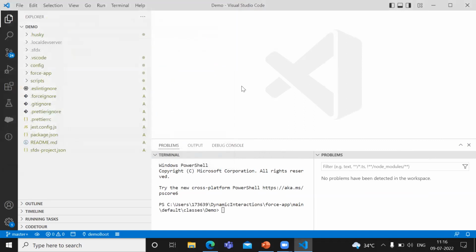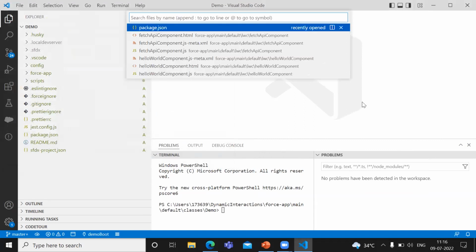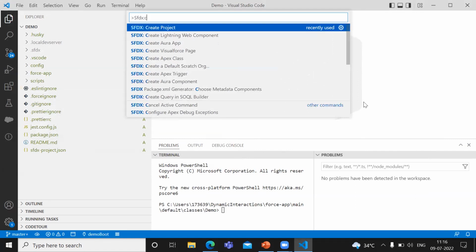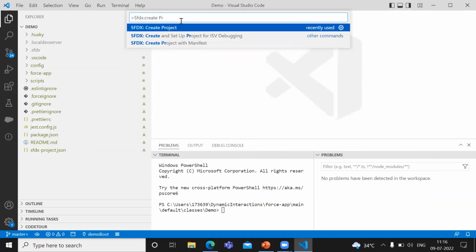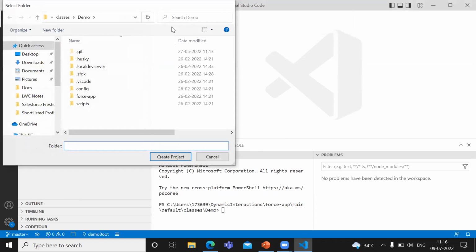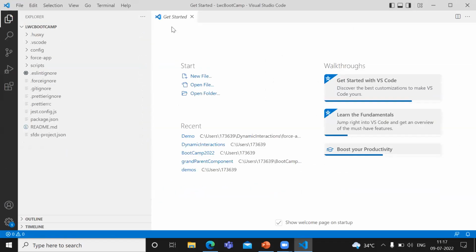Create project, LWC bootcamp. Okay, so if you see on the left hand side, a folder has been created with the name LWC bootcamp.